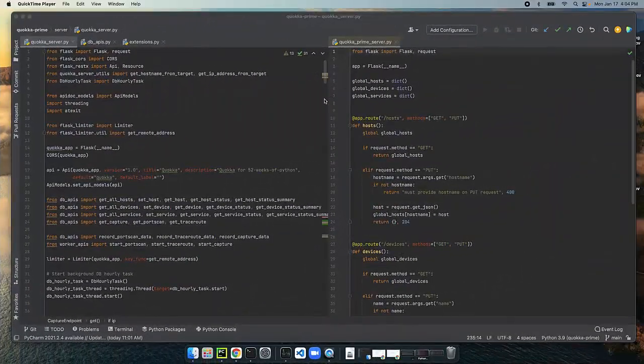Okay, we're going to start our implementation of database stuff by looking at the Quaka-Prime implementation. Now, the Quaka-Prime implementation of the Quaka server functionality is called quokka-server.py. You can see by the tooltip there that this is in the Quaka-Prime directory. That's what this is. Over here on the right, I have my Python module called Quaka-Prime server. That's the one that is in Quaka-Prime-Scratch. So this is the one we've been working on.